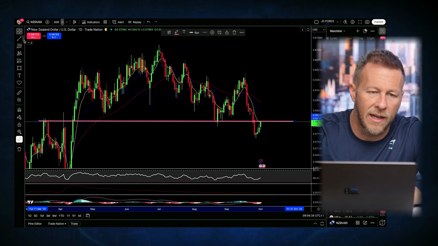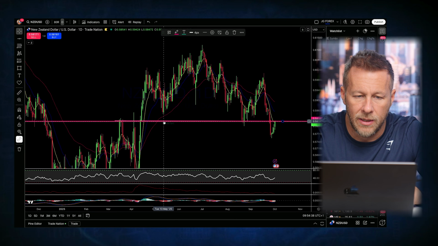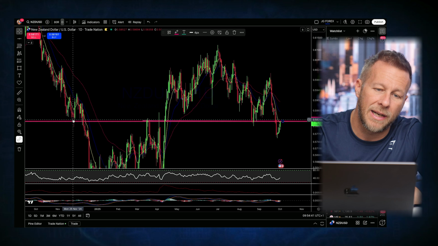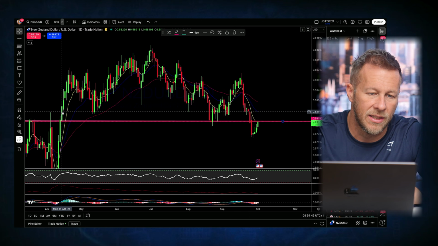Patterns repeat themselves. Look, success leaves clues. Look left, market leaves clues, structure leaves clues. You hear all these things, but if you just project this out a little bit further, in fact, let's put our horizontal line at this level as well. What you can see is this level is respected time and time again, and the more you zoom out, you can see the significance of this level.